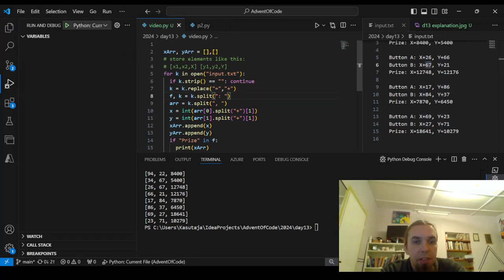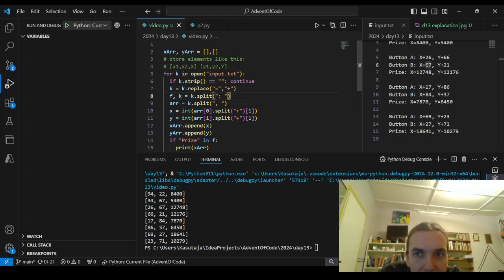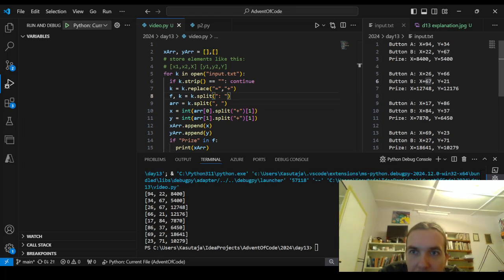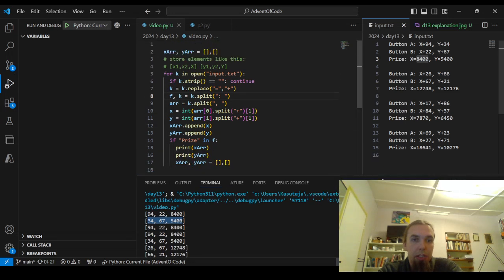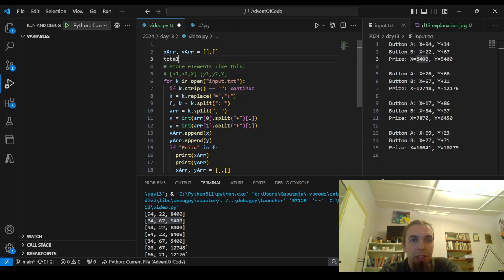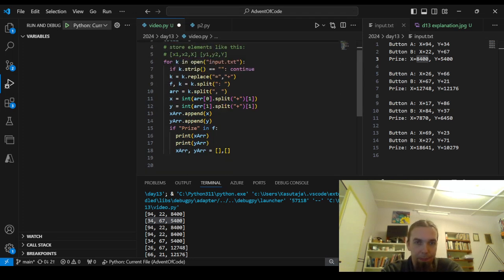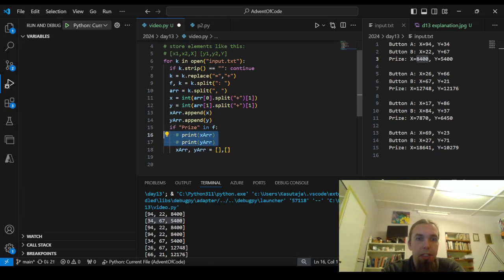All right. So we got the values like they're supposed to be, so that the x coordinates are stored by one array and the y coordinates are stored by the other array, and this is done for all of the inputs. All right, now we can continue and actually create our method. I will do so that the total equals 0, and we don't need to print them right now.